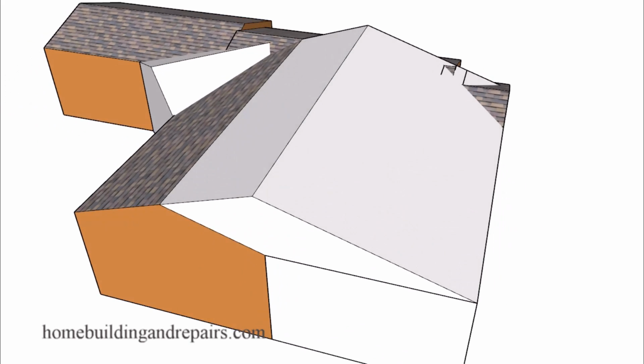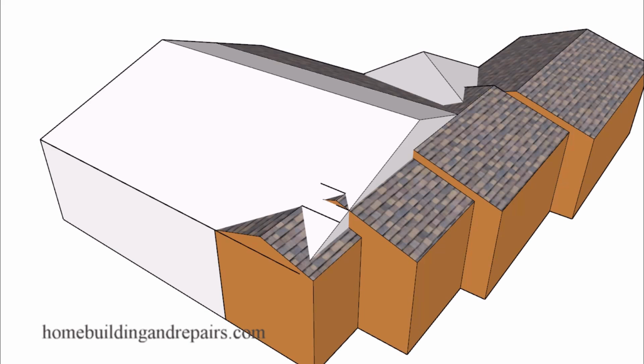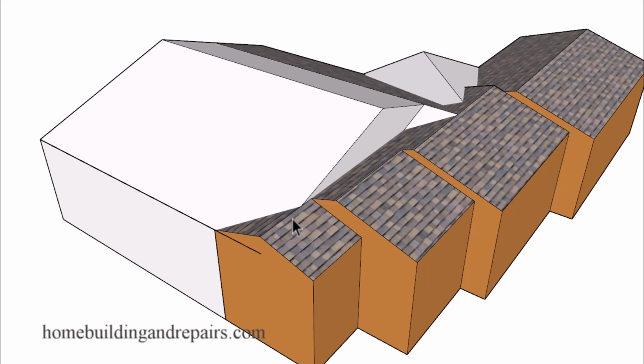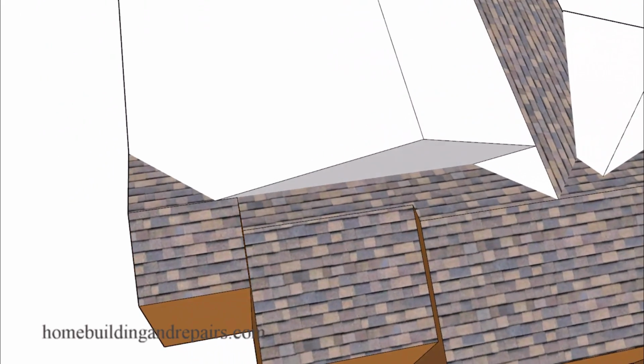However, on the other side, it is going to be a little more difficult. We are going to be dealing with a couple of funky sections here. Now in this example, I brought the gable roof out to this ridge line here. You can stop the gable roof anywhere you want to. However, it's probably going to be better if it lines up with one of the ridge lines. And in my opinion, it's going to be better to line it up with the lower ridge line, even though this section right here is going to make it a little more difficult for us.